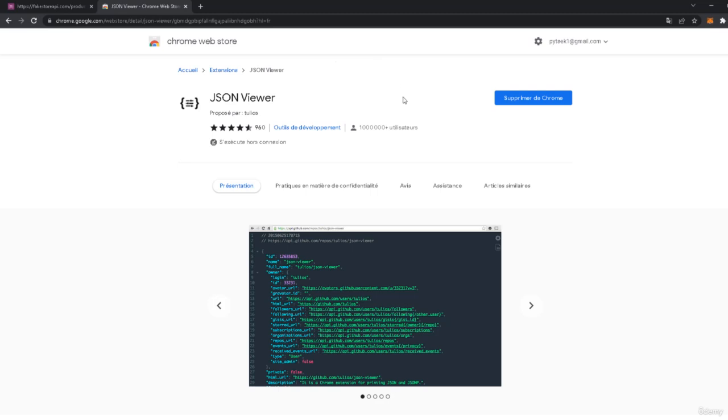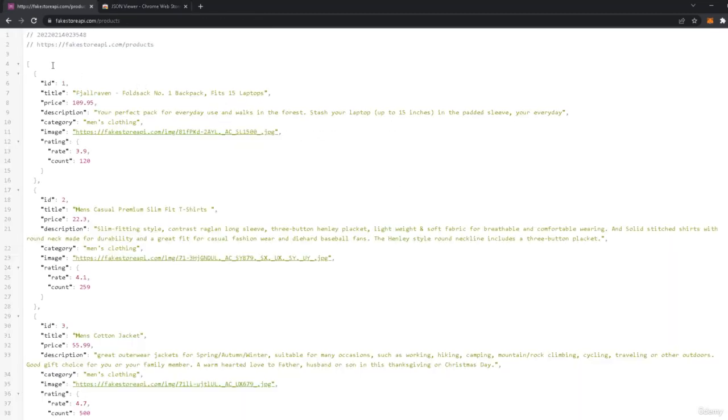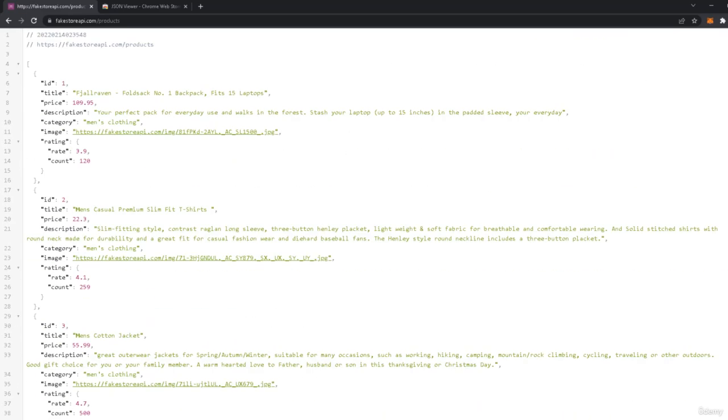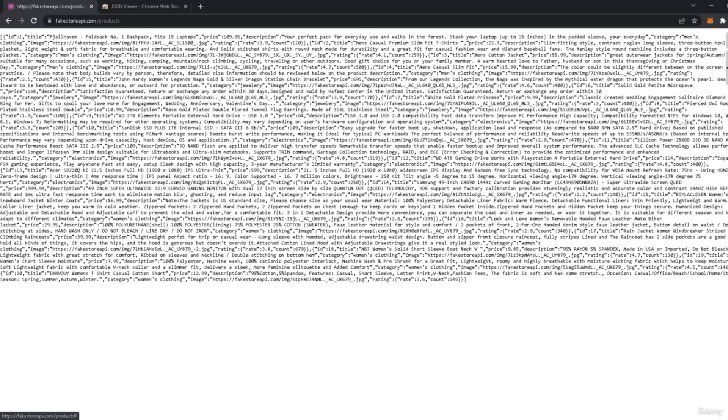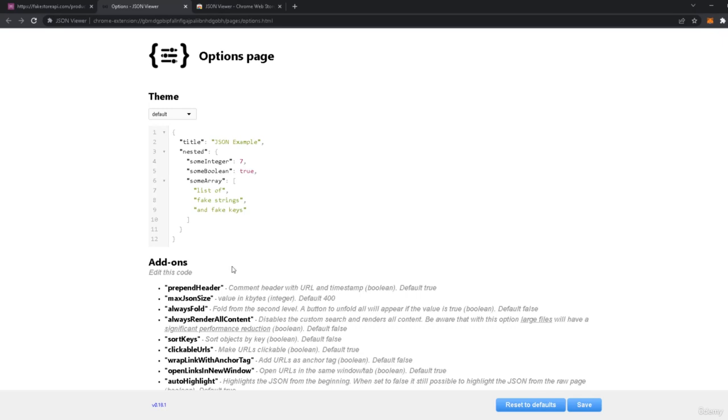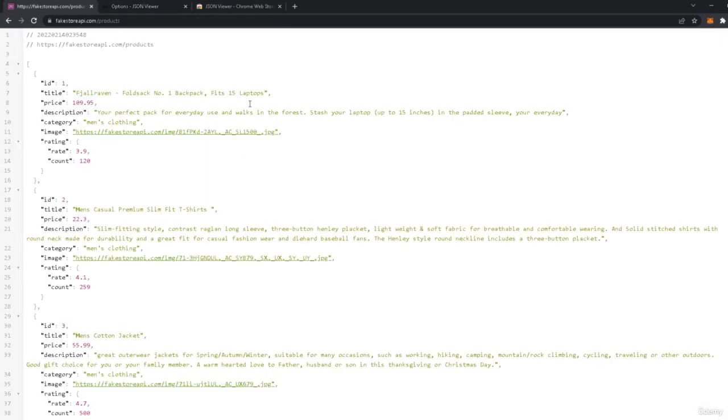Also, you can install this tool, which is called JSON Viewer, in Google Chrome. I don't know if it's available in other browsers, but you install it and it gives you this good looking formatting for the JSON file. Otherwise, it's just gonna be a white page with black text. So this way makes it better to look at, and also you can see it raw. This is how it looks raw, and now how it looks with the JSON Viewer add-on. And also there are some settings right here. You can change the theme and everything you want. So it's pretty cool to use this.